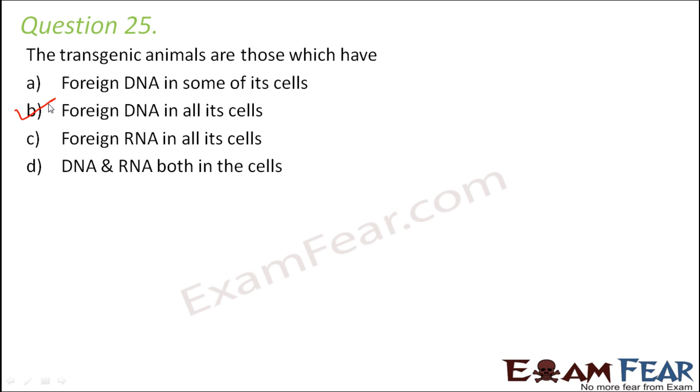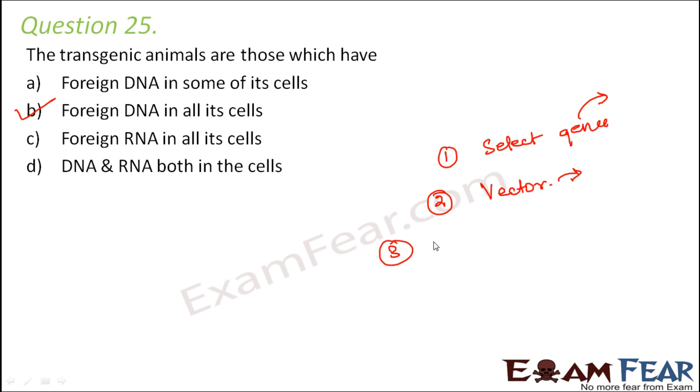Production of transgenic animals includes identifying and separating a desired gene, which will act as the foreign gene. Now select the proper vector which will carry that gene or which will help in transfer of that gene. So basically the first step would be to select a desired gene. This gene will later become the foreign gene. Second step would be to select a proper vector which will carry the gene or which will facilitate gene transfer.